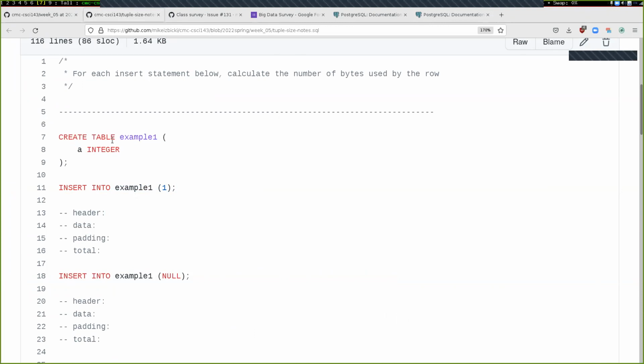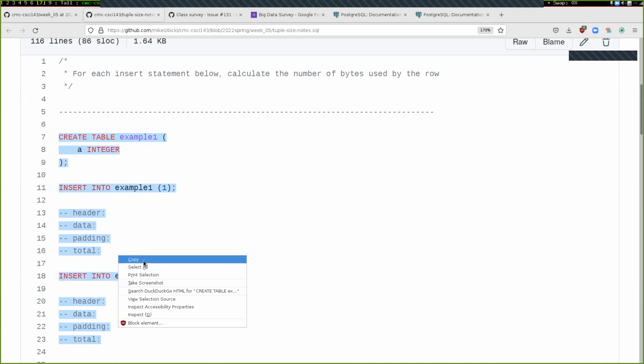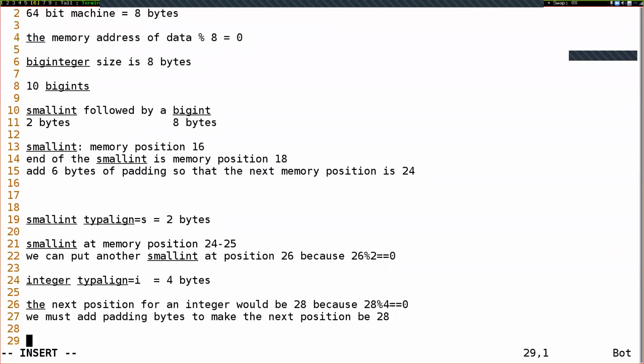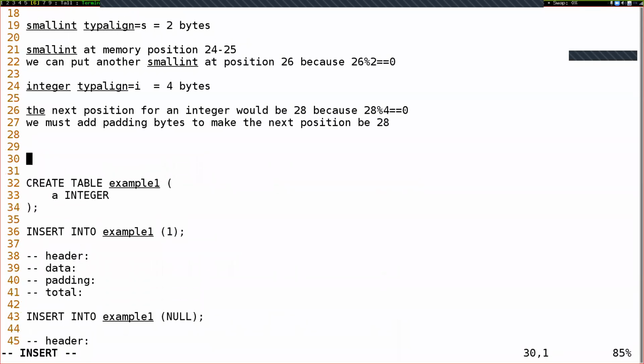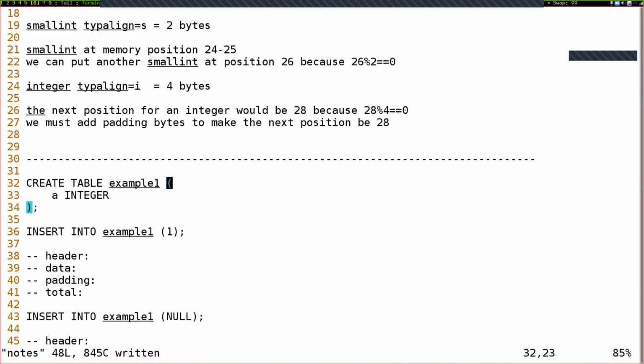So here in this first problem, I'm going to copy and paste that here. The header is always 23 bytes for that heap tuple struct.